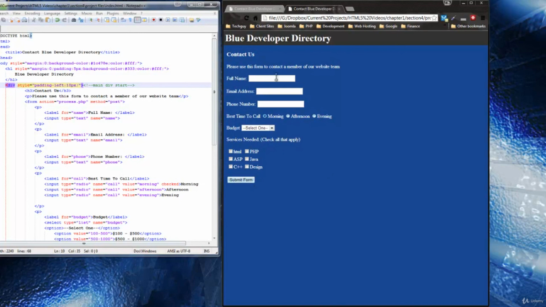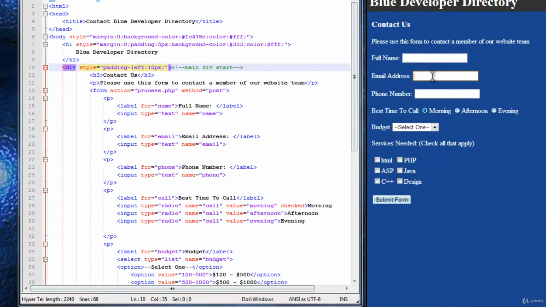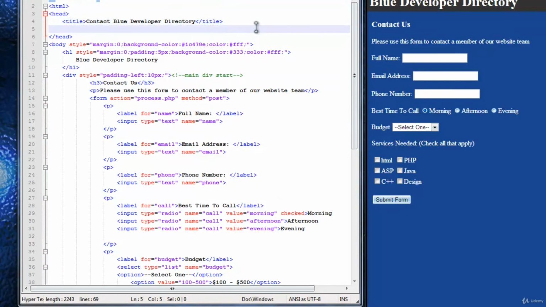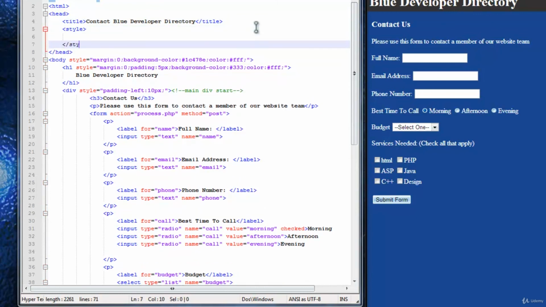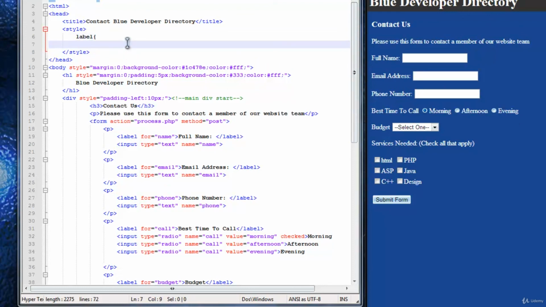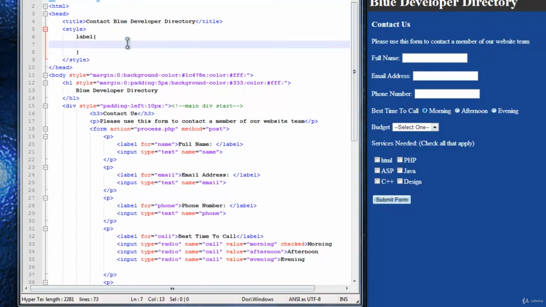The next thing I want to do a style is to move this. I want the labels to all be the same length, because these input boxes, they should all line up. This doesn't look very good. So what I'm going to do is do some styling in the head section. I believe I did this in an earlier chapter. I'm just going to add the style tags, and then we can do our styling in here. And what I want is I want to take the labels, so I'm just going to write label, and then we can put all the styling for the label inside here.